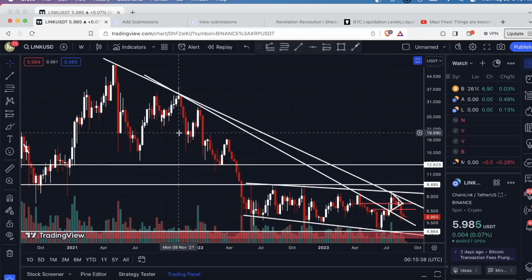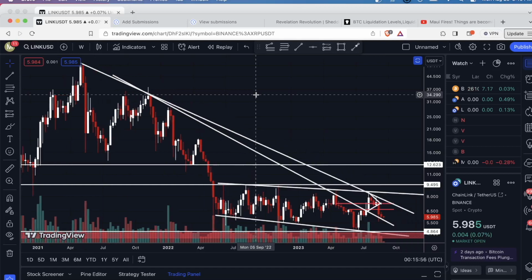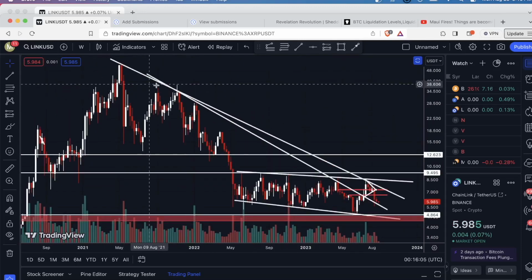Now I know this chart looks kind of cluttered, and that's because I've been actively trading it. You see I have these two diagonal levels of resistance, right? These two different trend lines. Now the price has broken through one of them, but the second one is the current resistance, and the one that we broke through is the current support. So this is the zone that we're in right now. So here I'll try and give you a better view.